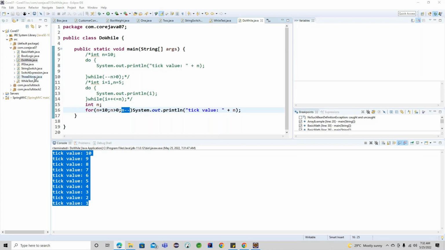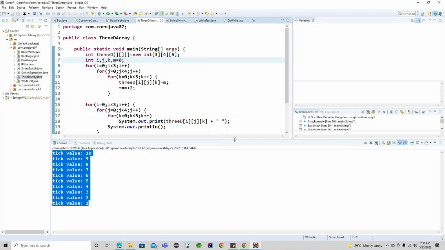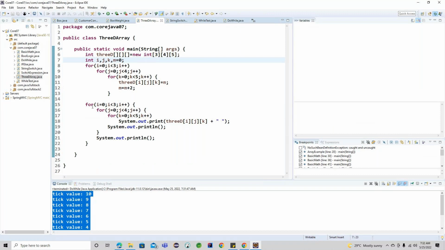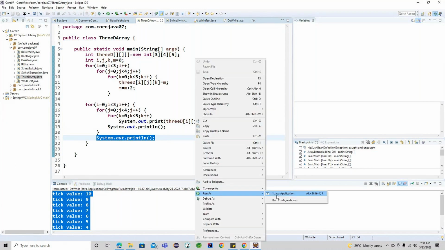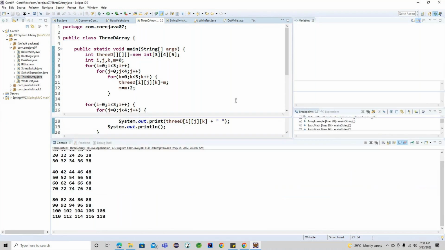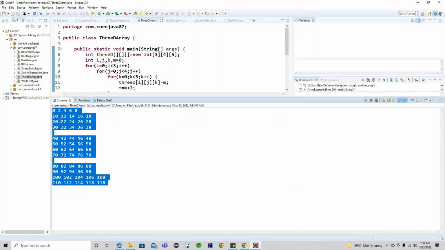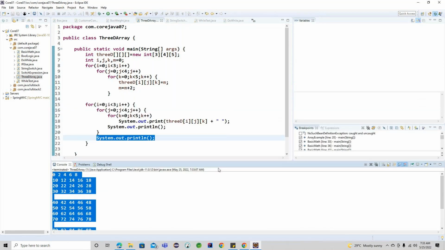So if you see the 3D array, we can understand here. Now if you see here, we are coming with one loop, a second loop, and a third loop. These three loops are for printing purposes. The values are printing, and we are printing to the next line. Again, we are coming with the next line. Observe how many loops we are using and how many values are printing here. So you can see, this is the readable format. Whatever output we are making, this is the readable format we are using. Okay, this is important, we need to understand.